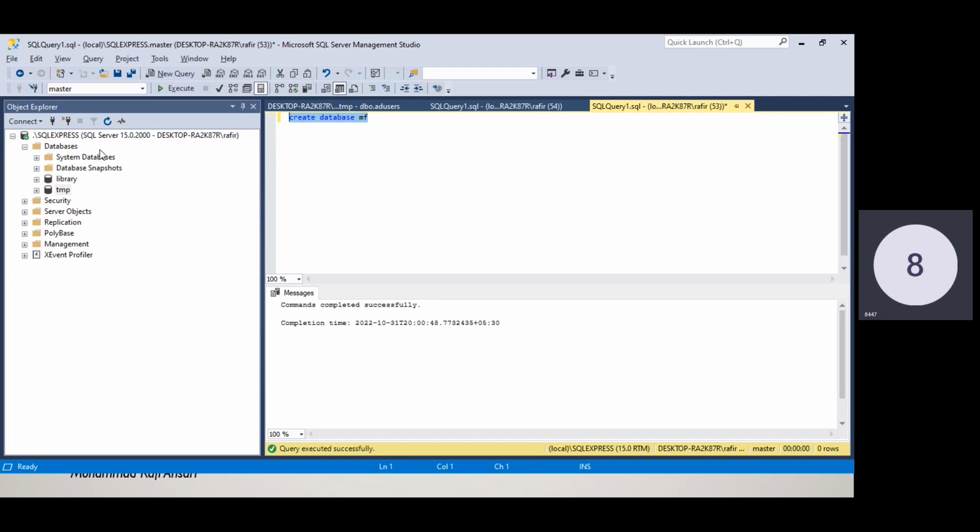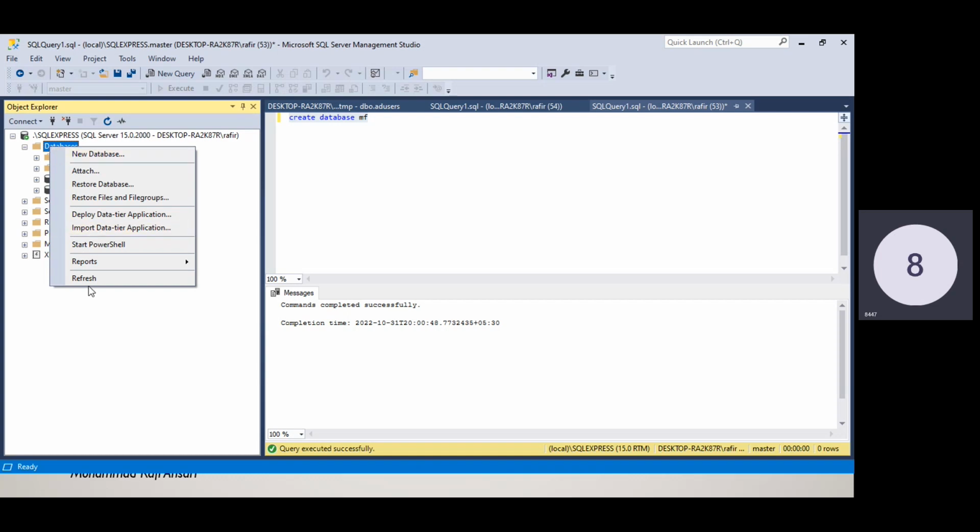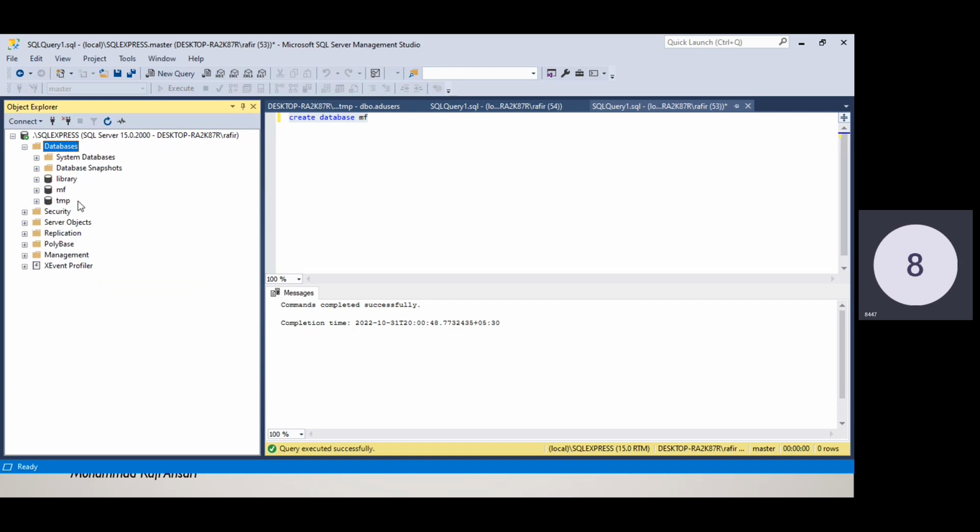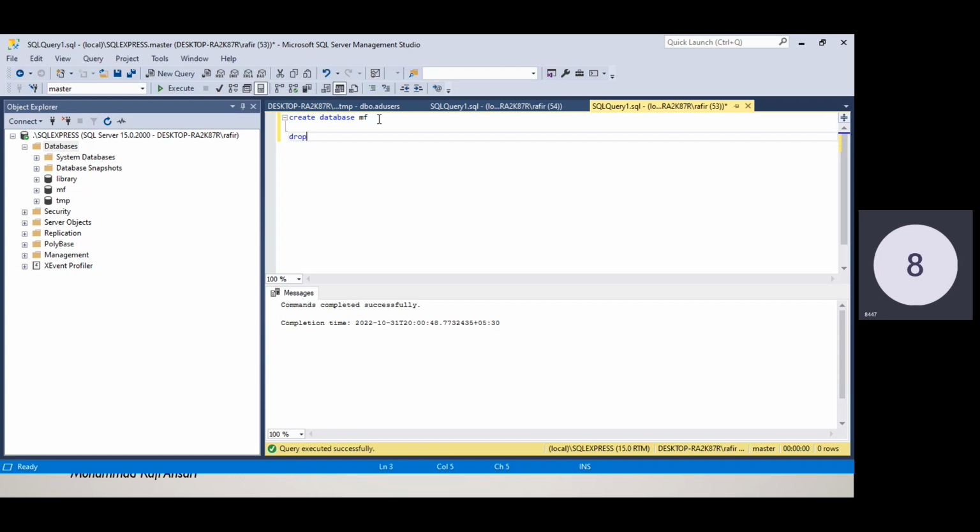Let me just refresh it. You will get the idea if the database is created or not. You can see that the mainframe database has been created. If you want to drop the database, this is the simple command: drop database MF in SQL Server 2019.